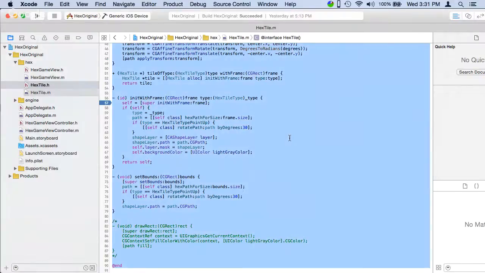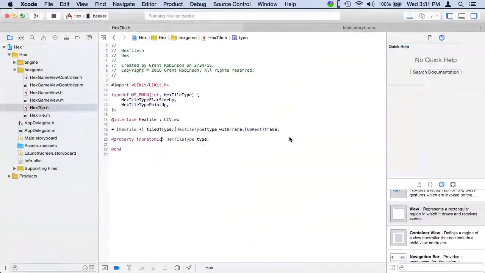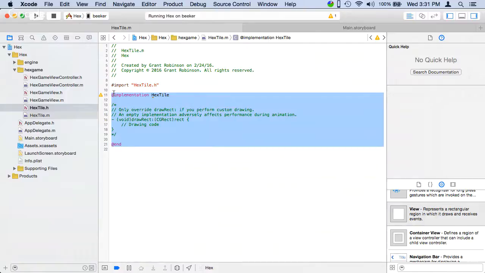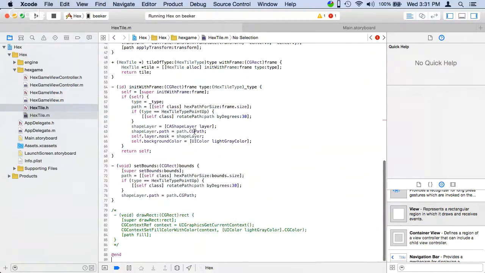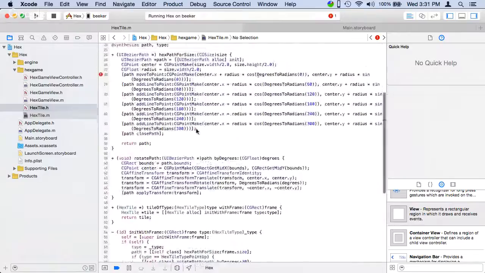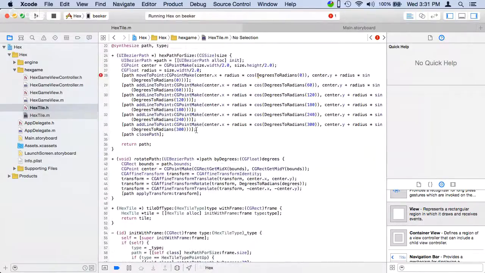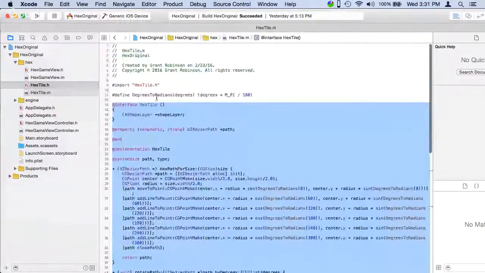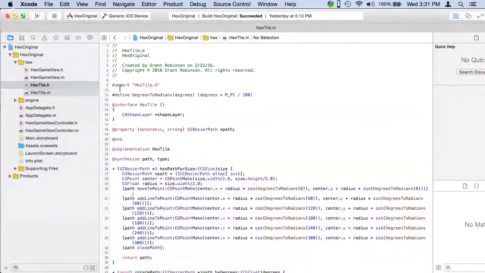All right, so you're going to grab this stuff. Geometry, and it's at 30 degrees. Just add 30 degrees up here. Okay, now where do we put this? This is hextile dot m. What I just emailed you, you're going to cut and paste into hextile.m. Except I forgot this one thing, so you're going to have to type this one in. Sorry.